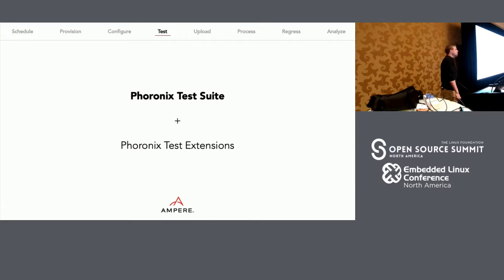We do not use the open source or out-of-box Phoronix test library. There's roughly 300 tests now in Phoronix. You can just run Phoronix benchmark stream, and it'll go download the Phoronix wrapper of stream, run it, and give you results. And for things like FIO, it could take 4 days because it runs 4,000 variations of FIO. There's a couple of limitations that we had to work around, mostly around reproducibility and communicability.